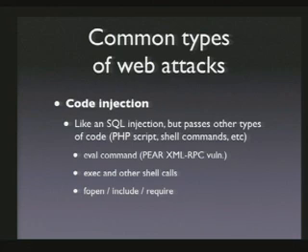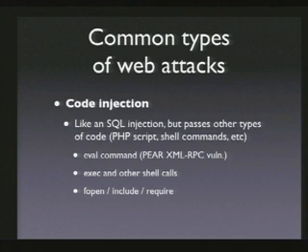The eval command, the PEAR XML-RPC vulnerability, was an example of a case where people were able to pass PHP script that would get evaluated by the XML-RPC library and run. People figured out a way to manipulate the strings that get passed in, so it would pass any filtering that was on there, and it would execute the code arbitrarily. Exec and other shell calls are vulnerable to that if people don't do the proper kinds of input validation. And also things like fopen, include, and require.